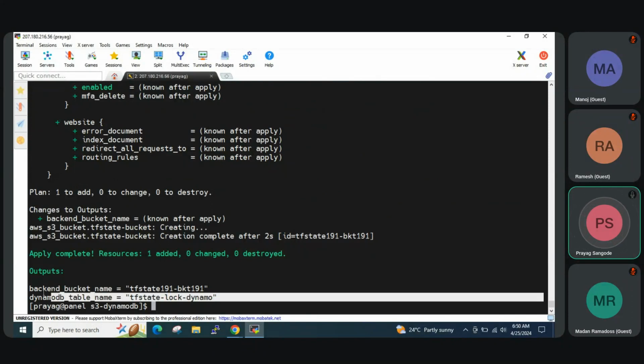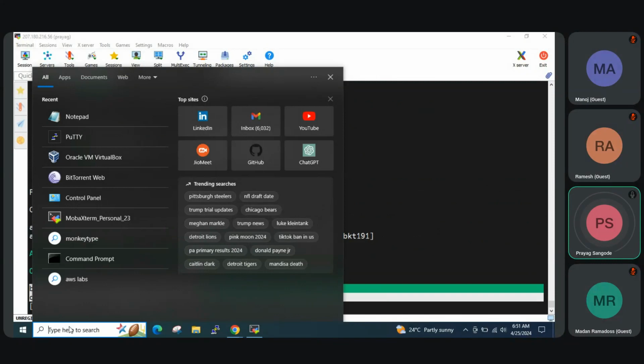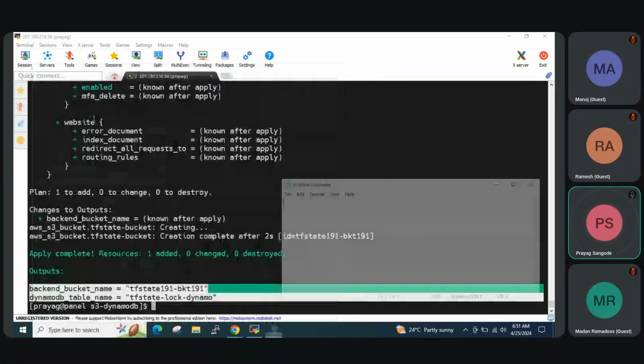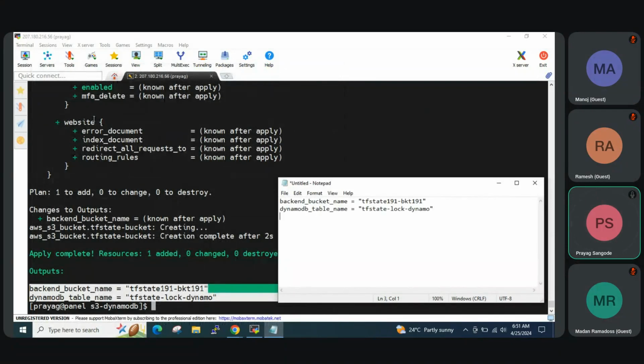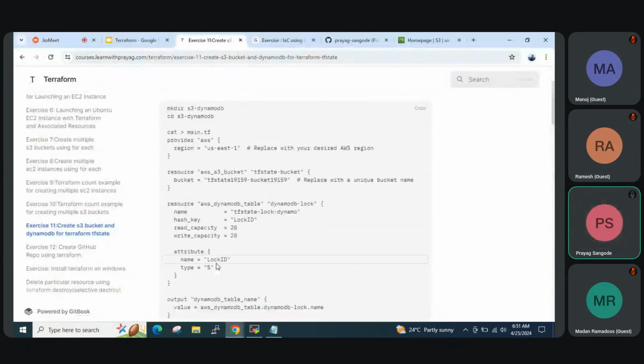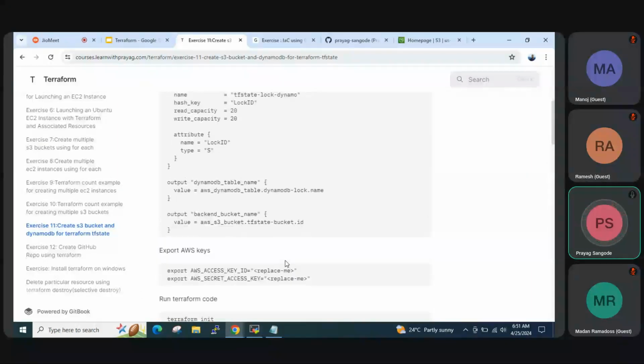Let's copy it somewhere in Notepad, so we will need this in the next step. Make sure you do not use the same name. Just use something else; append or add your name to it maybe.